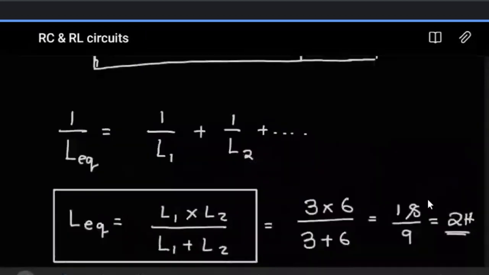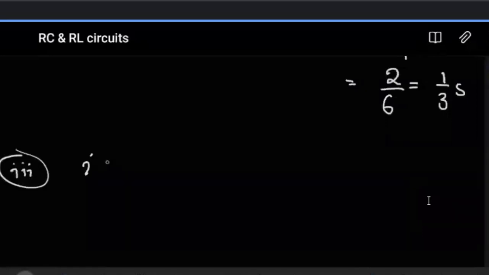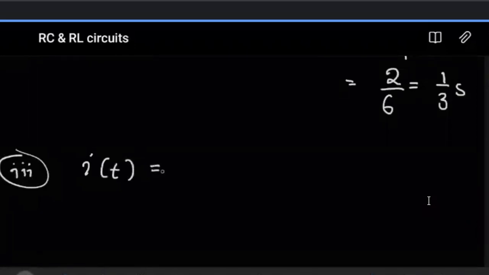Okay, so let's begin. We know the general expression for i(t), the current for a source-free RL circuit. i(t) equals I0, the current flowing initially, just when the circuit is opened. So don't take this to be the current for time less than 0. This is the current just when the circuit is opened. Then multiply by the exponential of minus t over the time constant.